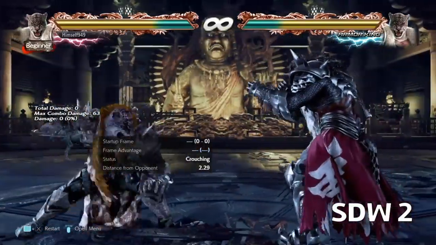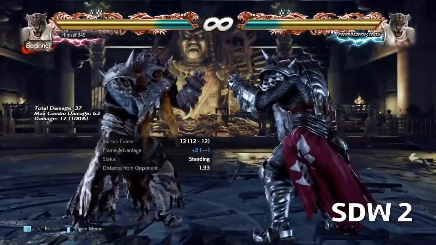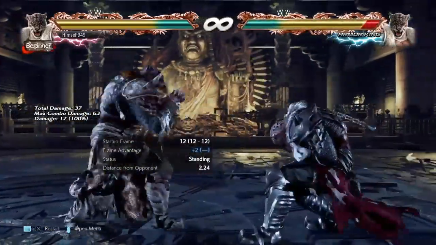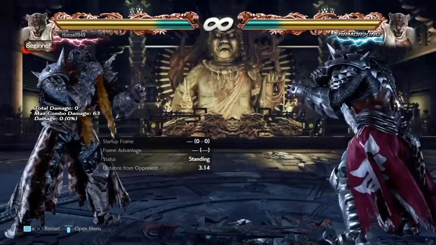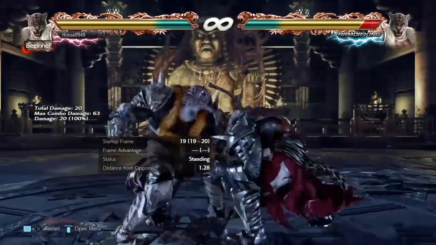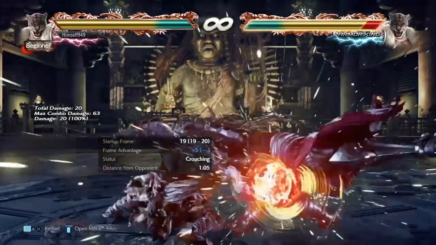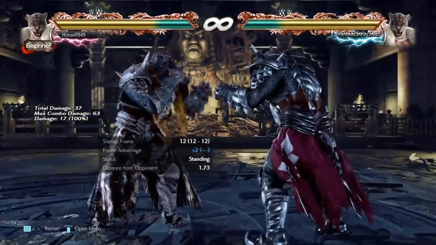Speaking of Shadow Step, this is also a setup. The sweep is +5 on hit, so it's exactly the same as DB3, but it's way less risky. There are also other ways to set up this move, and I covered those in another video, so if you want to see that, there's a card in the corner and a link in the description.